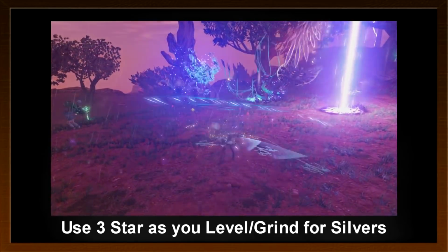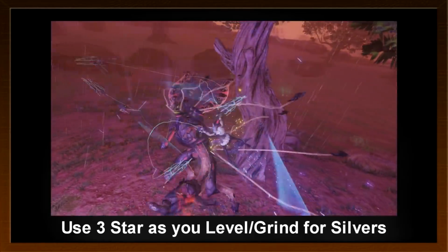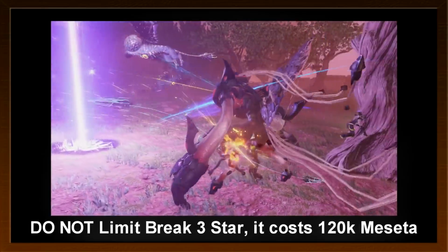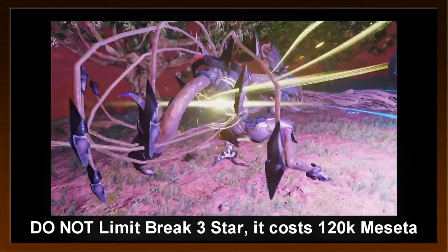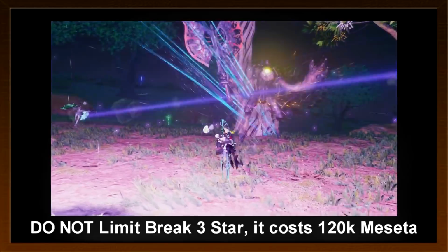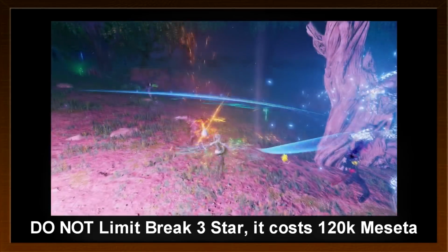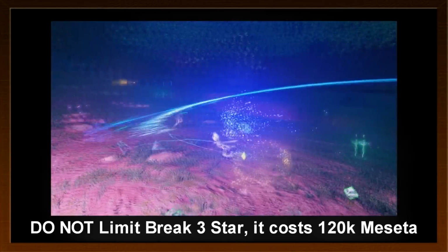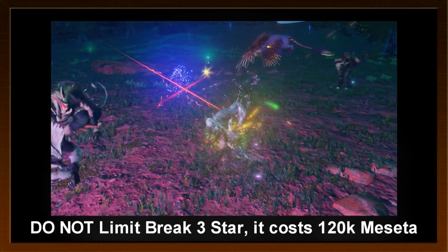And the only reason I don't suggest getting your 3 stars to the plus 40 cap, because 3 stars have the plus 30 cap naturally, is that for 3 stars you have to limit break it for 120,000 meseta to be able to reach plus 40. And honestly, with that cost, you might as well just grind yourself the silver swords and use it as the grind cost for the 4 stars instead. You can trust me that the 3 star can hold its own for a good while.